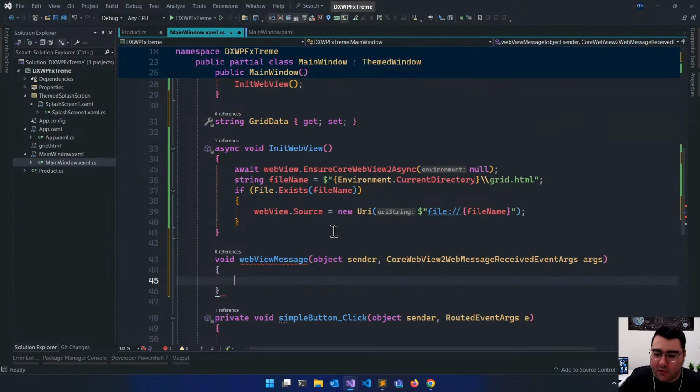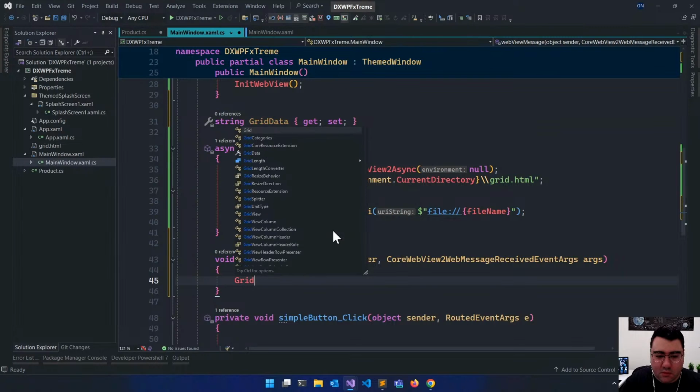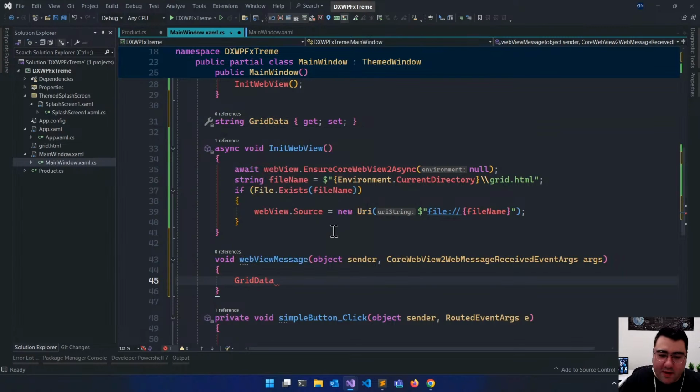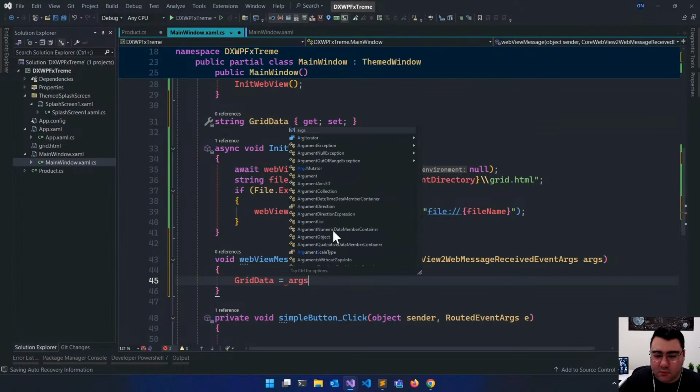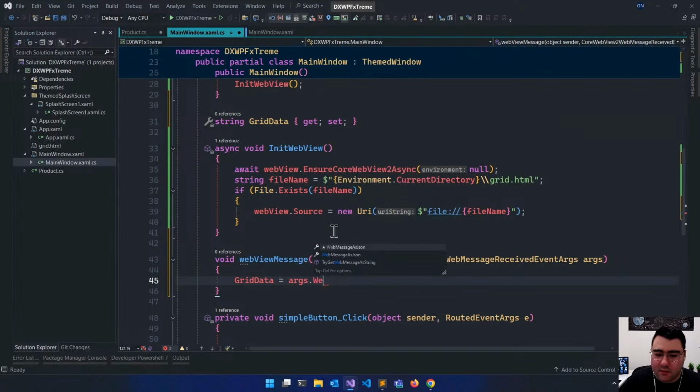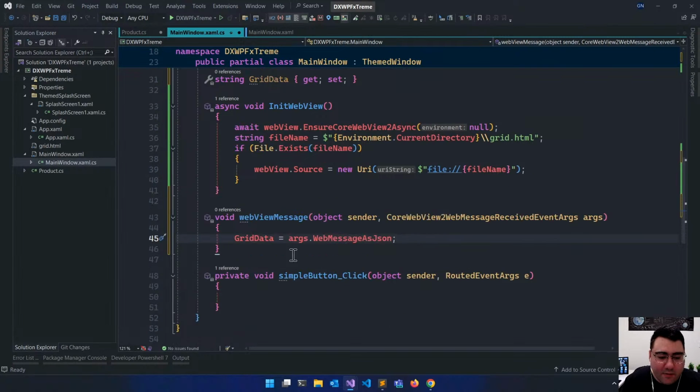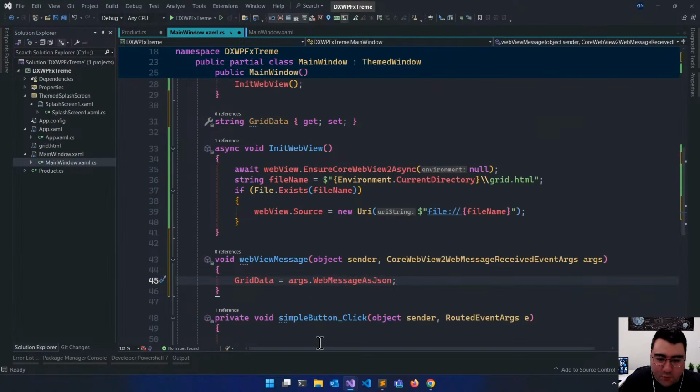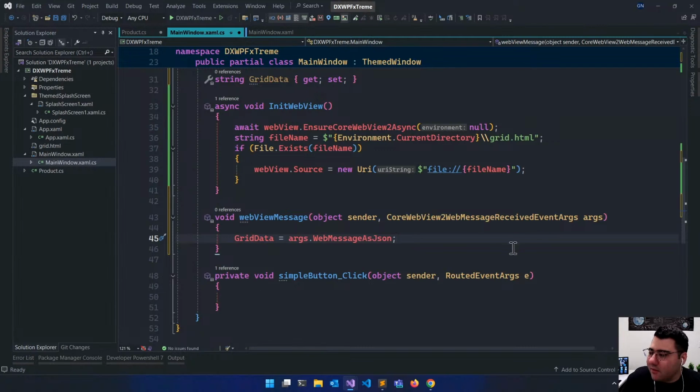I'm just going to call it args. Open up the braces there. And I'm going to say gridData is equal to args.WebMessageAsJson there. And IntelliSense is kind of working overtime here, which is nice to see.